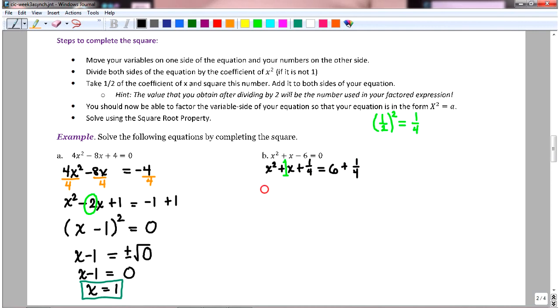All right, and this is where my little hint will probably come in handy, since I know many of us don't like to work with fractions. Well, we know that the first term is going to be x. When I took half of the coefficient of x, that's going to be the number that goes in my parentheses. So half of 1 was just 1/2. So that'll be my factored expression. Now we need to combine 6 plus 1/4. You can use your calculator to do that. Or 6 is the same as 24 over 4, plus 1 gives us 25 over 4.